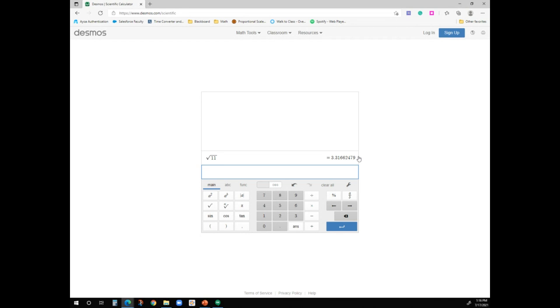So for something like this, instead of writing it in the decimal form, we usually leave it in its square root form, because that way we don't have to round and it just looks a little neater than trying to write something with lots of decimals. So if we can simplify it, we do. If not, we leave it in the form of a square root. And so let's do another one, like 34. Again, that one, we don't have the fraction button, so we would just leave it as the square root of 34.